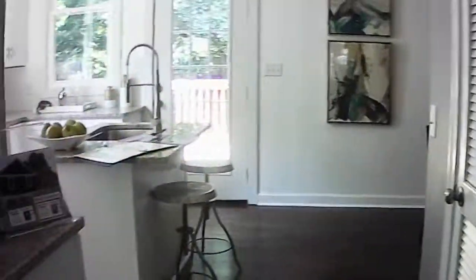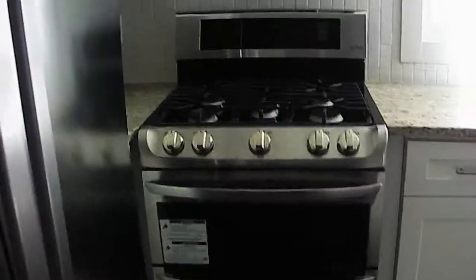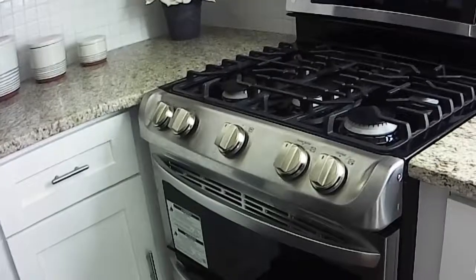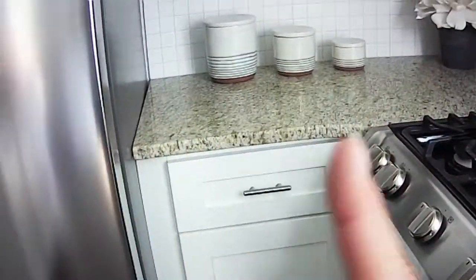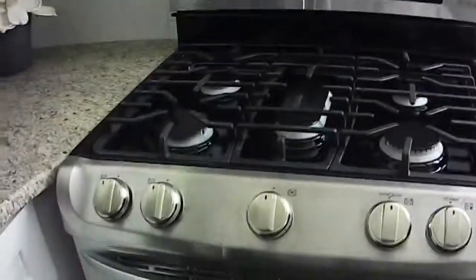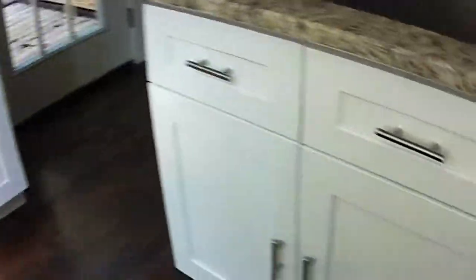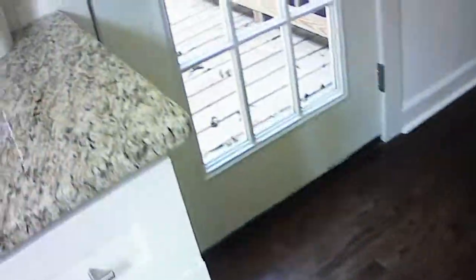Coming into the kitchen, you have a pantry and closet space — the under-the-stairs closet, so they made good use of that. This was what I was talking about with the stove being very oddly placed — they've put it over in the corner. They were smart to pick this because it allows you to open it, but when you're cooking, there's very little space — you're kind of crammed into this corner. It's gas, five burner, which is nice. Updated microwave, updated cabinets, LG dishwasher. And then you have island cabinets and drawers — these are the fake ones. It leads out onto your back deck.